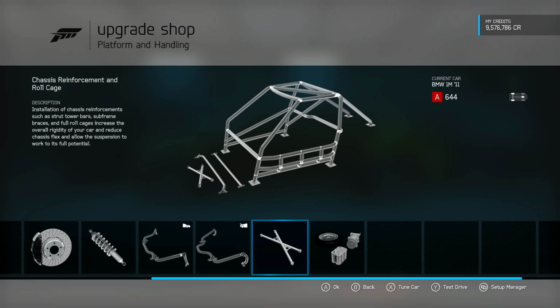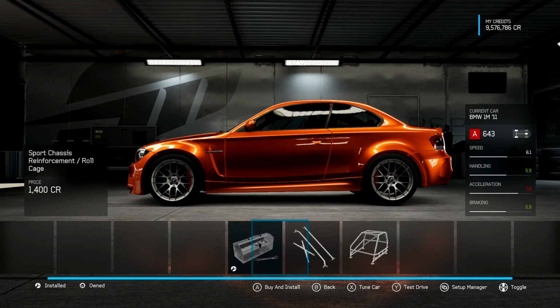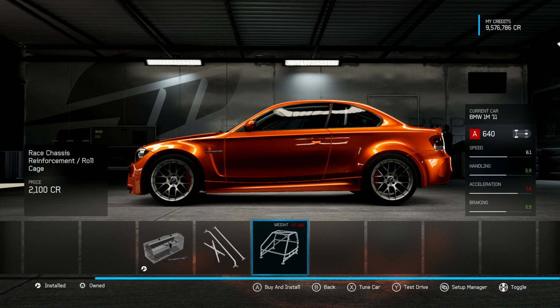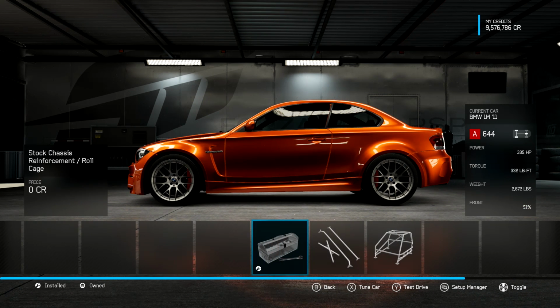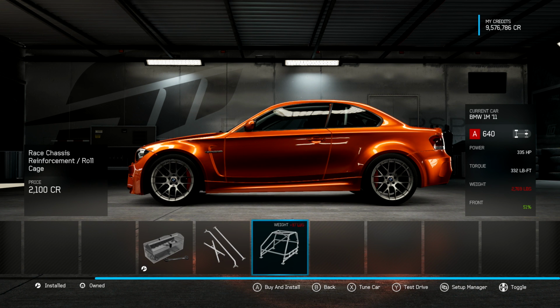We'll do it now. So with the roll cage, you can see we have two options, and what it does is as you add them in, it lowers the PI, because basically it's adding quite a bit more weighting. So 2672 without the roll cage and 2769 with the roll cage.